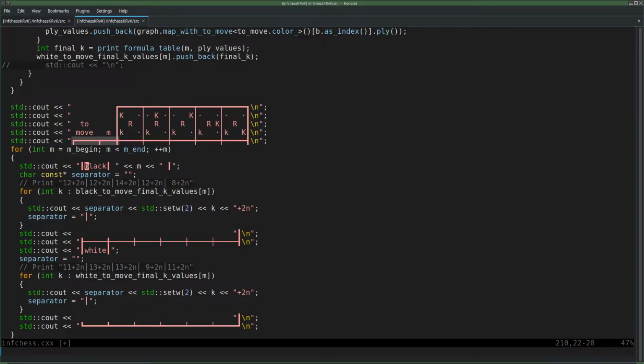Let's do that only when M equals Mn divided by 2. Then print black, otherwise just print an empty thing.